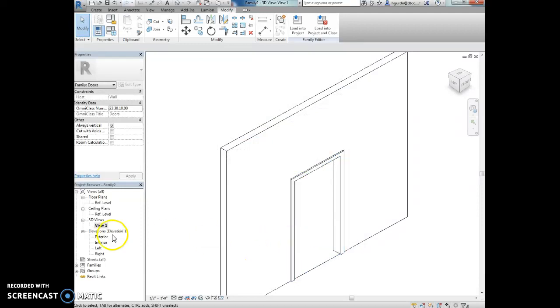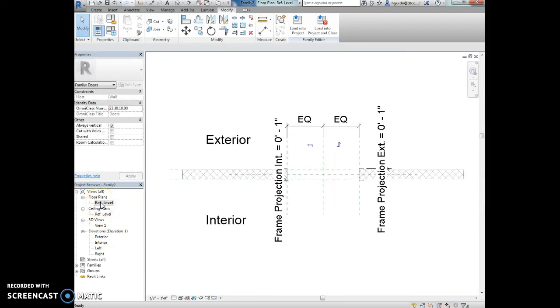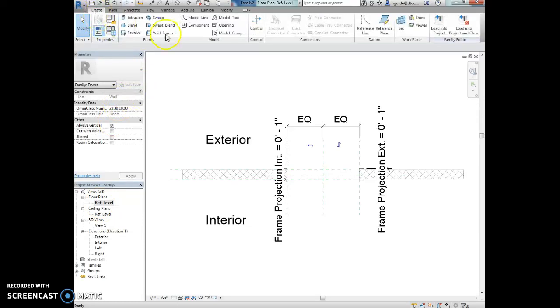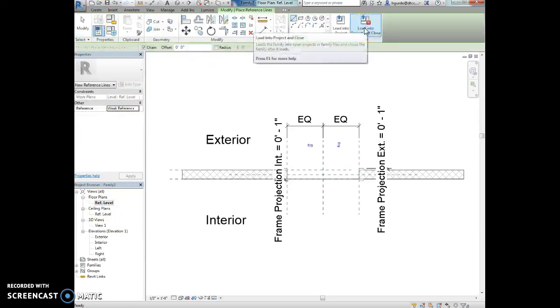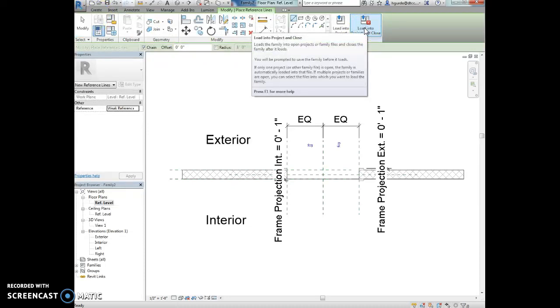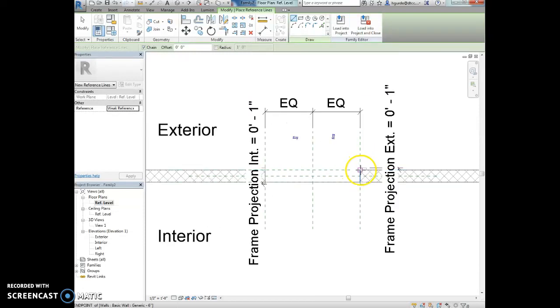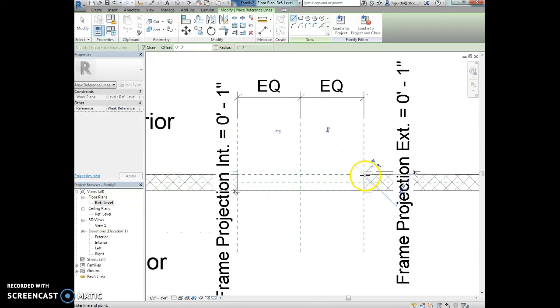We're going to activate the reference level view of the floor plan. Make sure you got the floor plan, not the ceiling plan. And we're going to activate the Create ribbon tool, and we're looking for the reference line. So click on reference line. We're going to draw an angled line above the door opening. So over here, we want to draw an angled line that goes above the door opening. And it doesn't say what the angle is quite yet, so I'm just going to go ahead and put it anywhere.